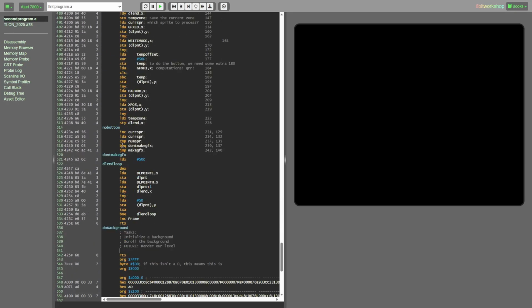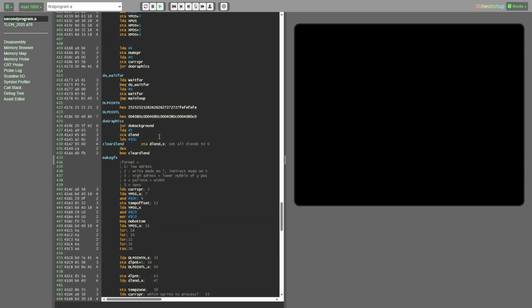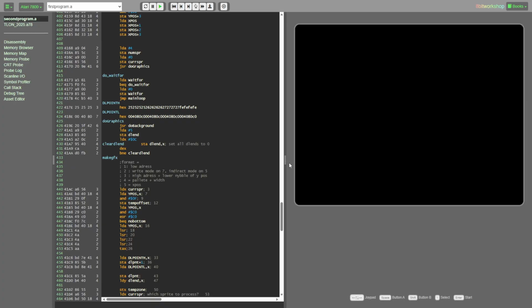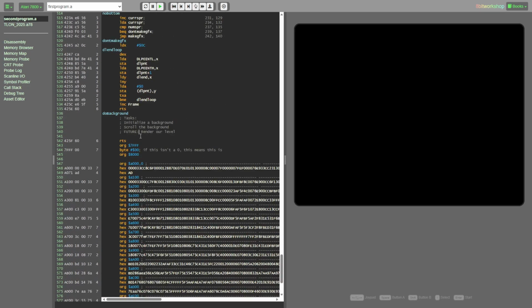Back to our program. The first thing we need to do is change this from 0 to 5. You'll notice that our shape here has disappeared, and that's okay.